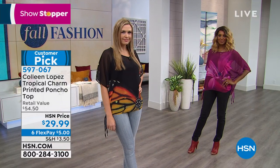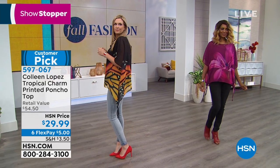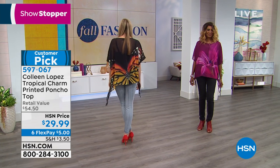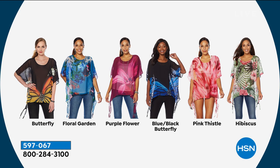So again, right now you are looking at the butterfly that Christy has on, and the one that Inger has on. Let me just see here. Make sure I'm, that's the purple flower. Oh, this would be helpful. Great, let me show you a graphic that's gonna show you all the choices, so that you can get a better feel for what might work for you. So butterfly, floral garden, purple flower is what Inger's wearing. Then we have the blue butterfly, pink thistle, or hibiscus.